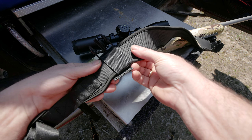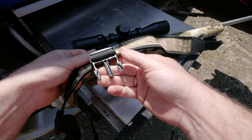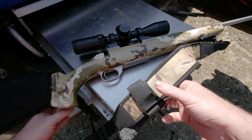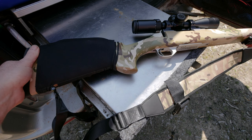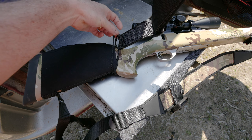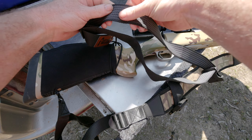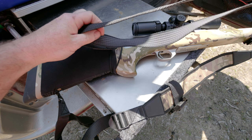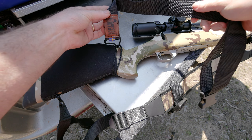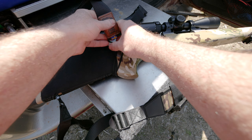It just goes on — it's just a normal type buckle like what's on a backpack, and it just goes around its own loop. It's sort of locked but free to slide — you can move it around. It's a simple design and you just trim it and melt it to make it short. On the other end there's just a string loop — you thread it through itself around the stock and adjust it to the size you want. There is some anti-slip, like a silicone-type finish on the inside so when it's against your body it doesn't slide around your clothes. It's very simple, it's well made, everything's stitched good, and it is really high quality strap — as soon as you feel it you can tell it's not junk.